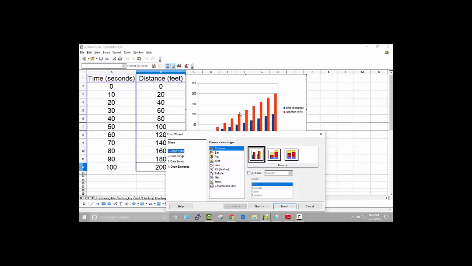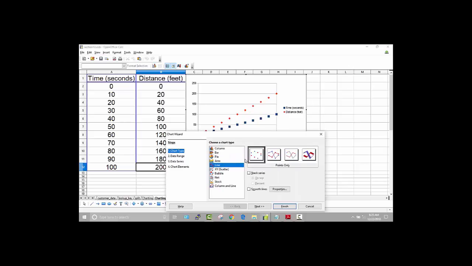And as you notice, it's already created a chart for us, but this isn't what we're looking for. We wanted to do a line chart. And not just points, but points and lines. And then we can click Next once we choose the type of chart we want. Now, one thing to notice is it's not really plotting what we expect, but that's okay. We'll handle that in the next section.